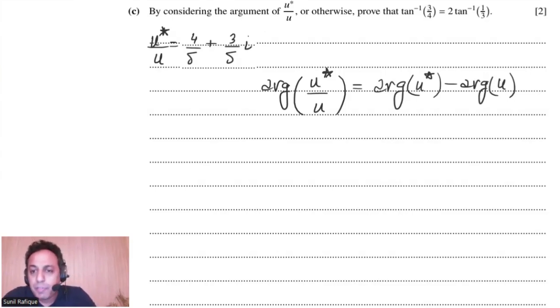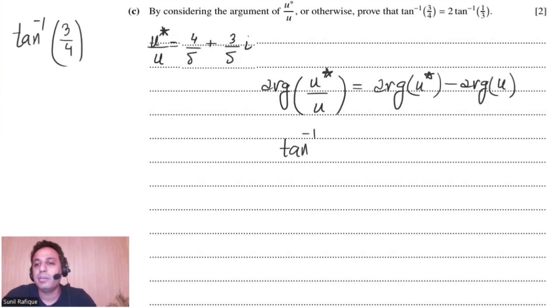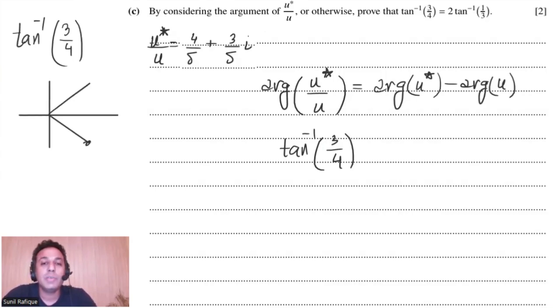Okay, if I use this idea, let's get the argument of this one. This is the first quadrant. I'm not making the diagram, but I know 3/5 divided by 4/5 is going to be 3 over 4. So that's the left-hand side. Let's put it here: tan inverse 3 over 4. Now, what is u? u is 3 minus i. So it's here somewhere, and its conjugate is here somewhere, 3, 1. And that's a 3 and a minus 1. So this is a tan inverse 1 over 3.